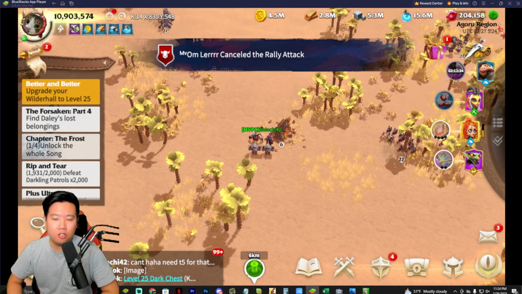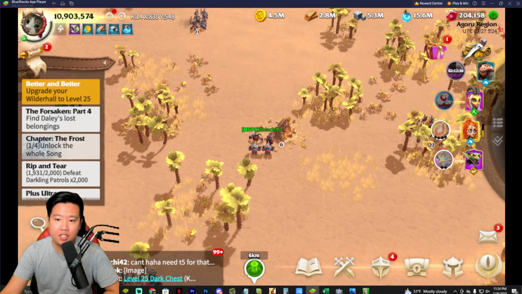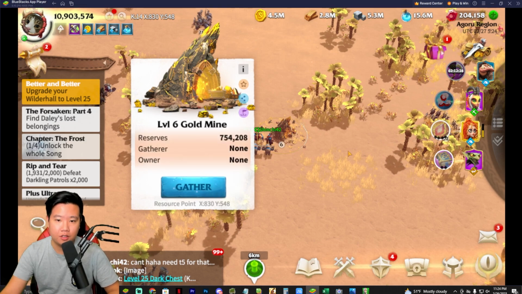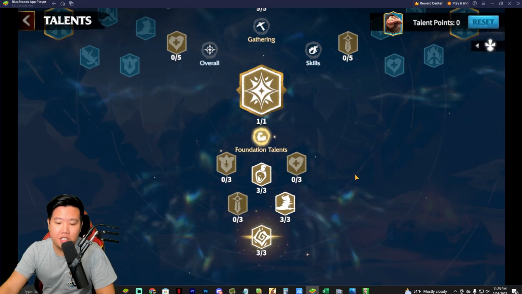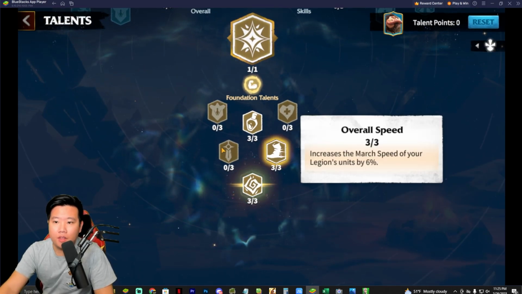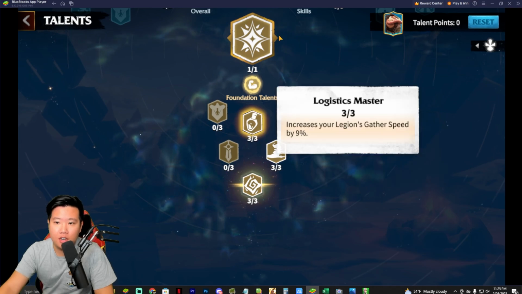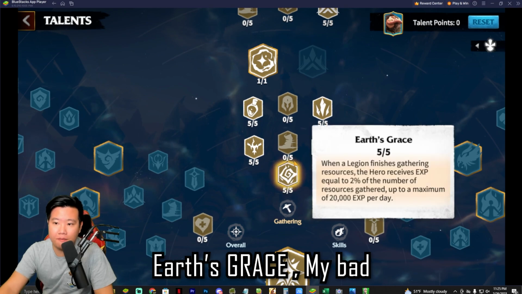For this, we need to understand how farming works. All right. So as you can see, there is this level 6 gold mine. This is the highest gold mine right now. And I have my gatherer. So as you can see here in the talent tree, we focus on Earth's Grace, overall speed, and Logistic Master to increase gathering speed. And then we also have Earth's Grace.